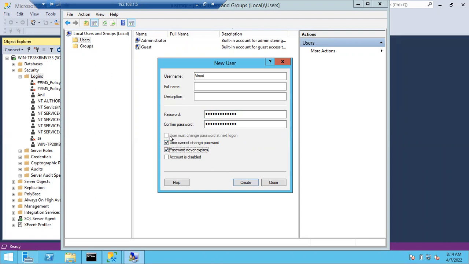User must change password. Why? Because we know the password. Usually in the organization the Windows team will select this option. As I am a Windows team guy, I just put the password. I asked Vinod, hey Vinod, remember your password 123. Actually, is Vinod's password 123? No, it's a big password. I'm just saying 123. He doesn't know the password. I know the password because I am setting up the password. So if I select this option, I'll send a separate email to Vinod: hey Vinod, this is your username, this is your password. Then Vinod will be able to log into the server the first time. Then, as this option is checked, the user must change password at next login.